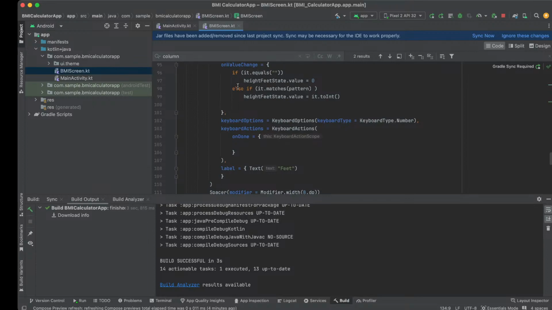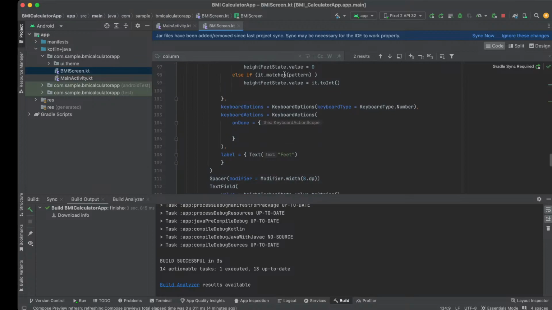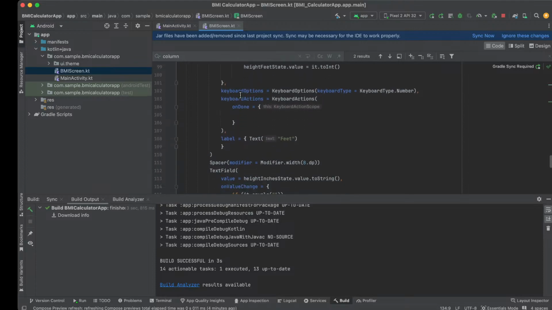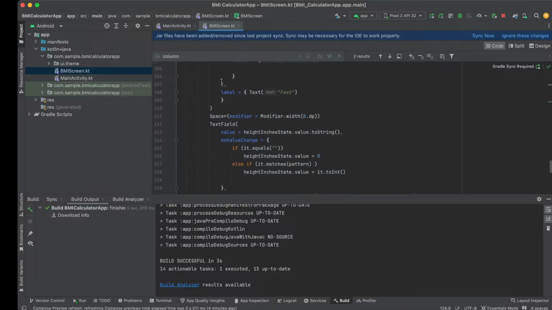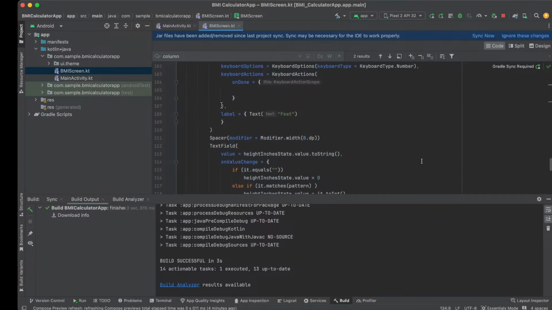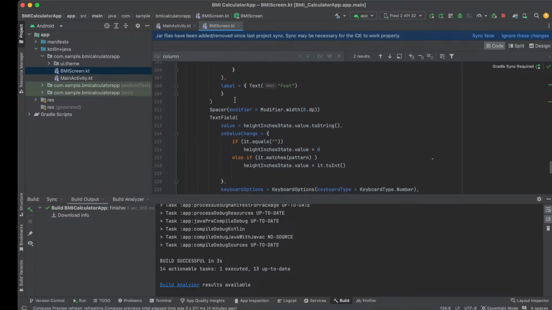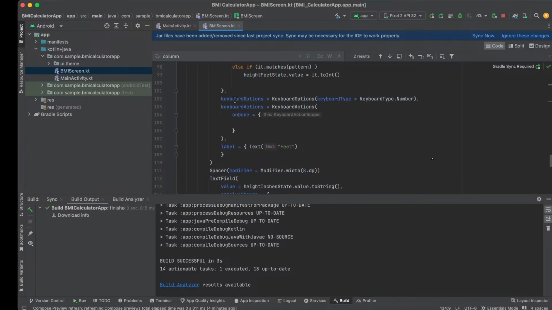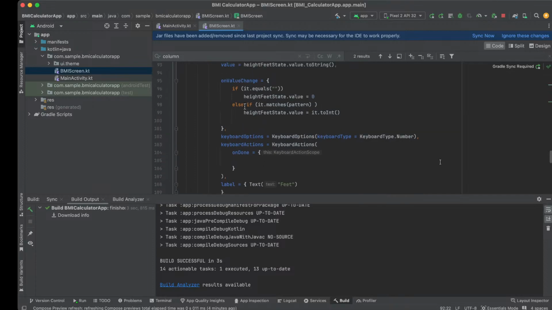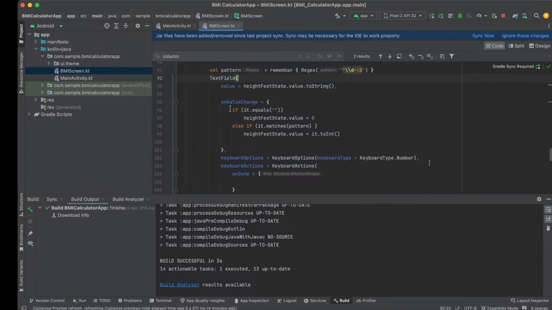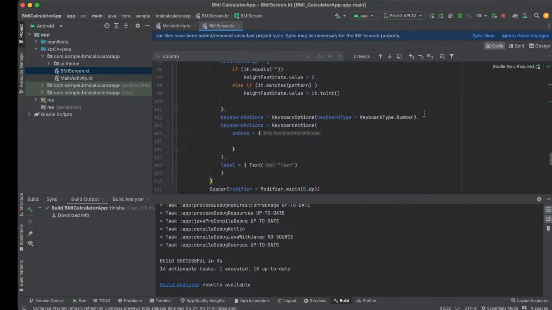So if the user deleted everything, then it equals 0. And so with this, it is setting the keyboard settings. So this is the feet one. This text field right here is the one that takes in the feet. It's going to be a number.